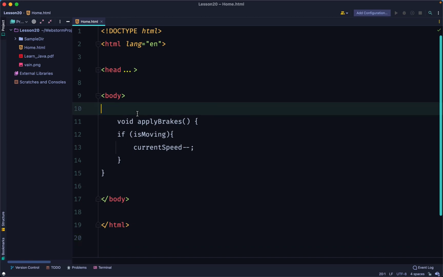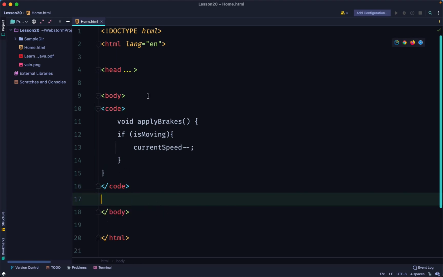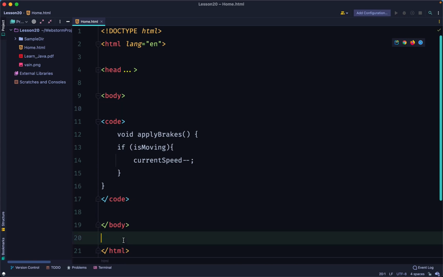Now, what the code element does is to mark up generic pieces of computer code. So it gives it a particular look. It might not be the end because we still need to touch it a little bit, but it will be a little bit of improvement. So let's go over to the web page. Voila. Now it's marked up to show that, hey, this is computer code. So don't render it as a plain text.